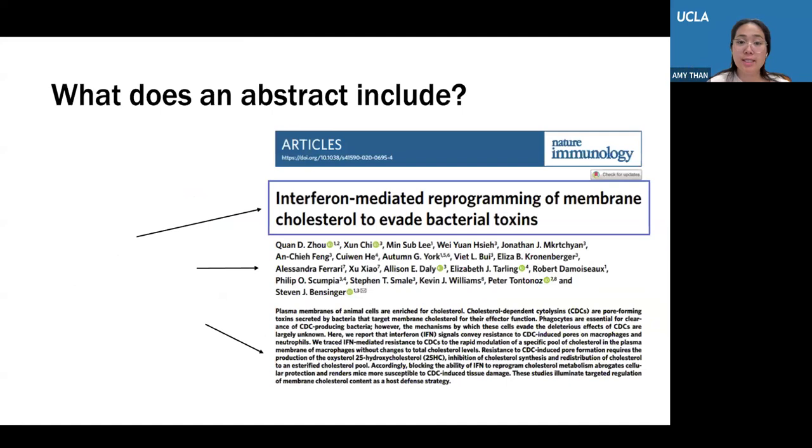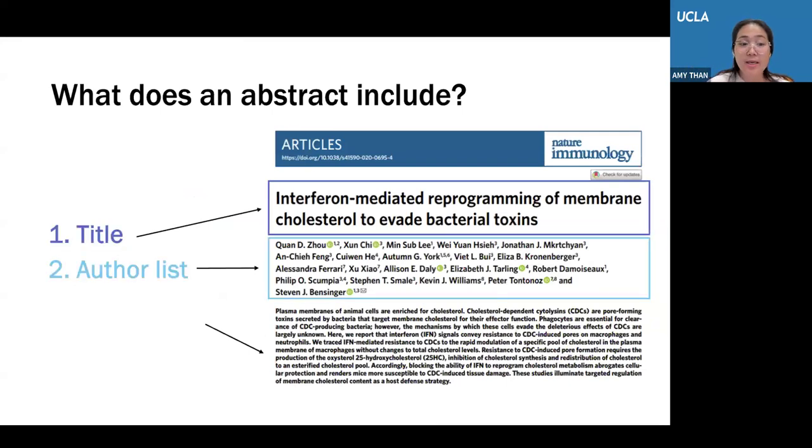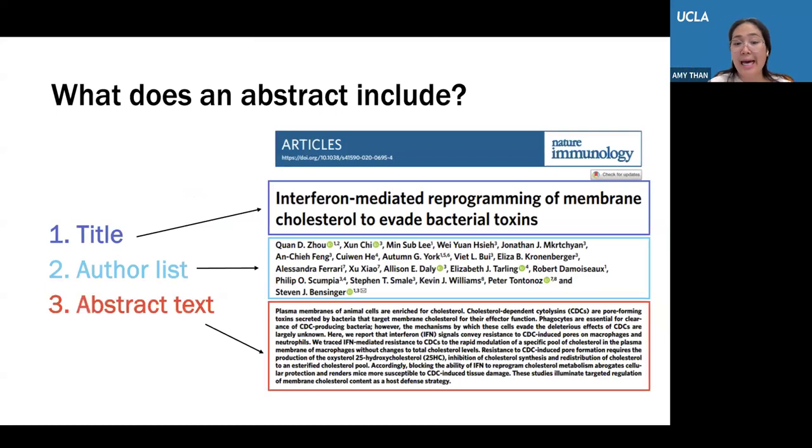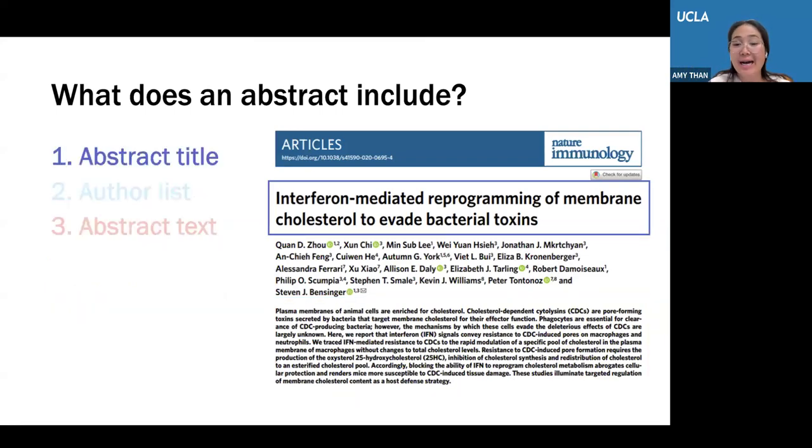So when you're writing an abstract, what does it include? First, you'll have the title, the author list, and the abstract text. The title should have information that is not only grabbing the attention of the reader, but also gives an overall glimpse of what's going to be talked about, maybe having keywords that are spelled out. So if you have any acronyms, you should define them if it's in the title. And also, it kind of gives you the main purpose of the study.